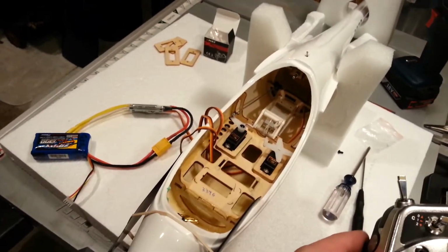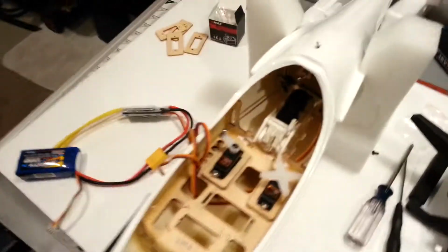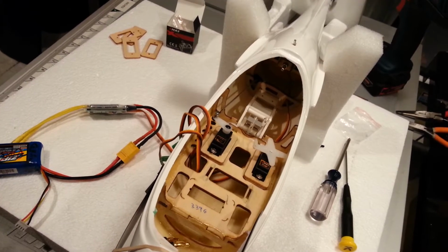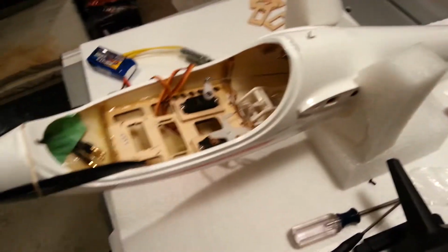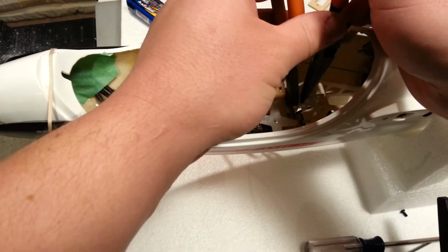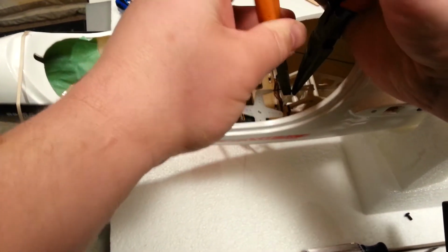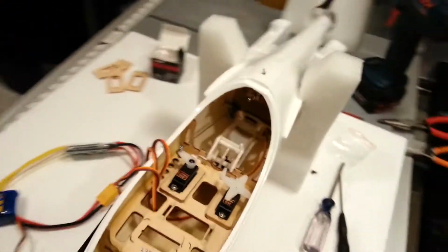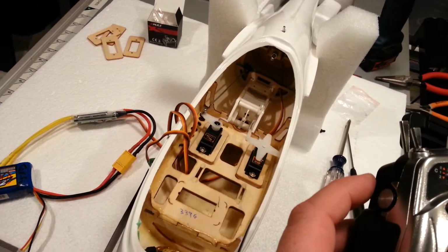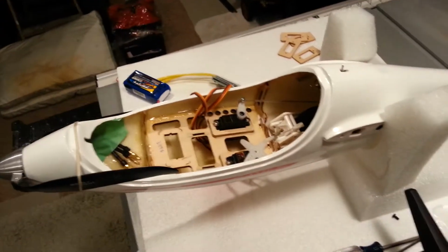Now, whoops, got that in the wrong position. Okay. Okay, now I need a little bit more finite adjustment there. See, it's wanting to pivot on me now. Okay, so let's see how that works now. Okay, so that's the position where it's getting really ticked off at me.